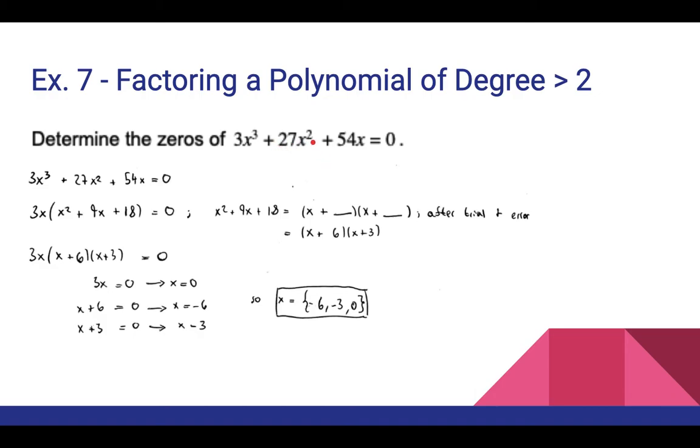When dealing with an equation that's not immediately in polynomial form, let's say we had 3x cubed plus 27x squared equals negative 54x, you can convert it easily to polynomial form by taking all of your terms and adding them to one side, such that the other side is equal to 0. So if this was 3x cubed plus 27x squared equals negative 54x, we would add 54x over to the left-hand side in order to get this result right here, such that our right-hand side is equal to 0. And thus we can proceed to factor as usual.